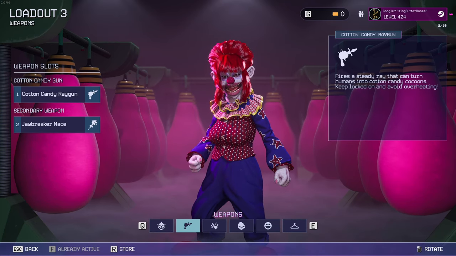So the first primary weapon for Rosebud is the cotton candy ray gun. Fires a steady ray that can turn humans into cotton candy cocoons, keep locked on, and avoid overheating. So Rosebud has the best stamina in the game, but she's also the weakest killer in the game as well. But if you get stamina and the cotton candy ray gun with it, you can literally catch up with any humans and just cocoon them on the spot. You don't even have to fight them at all with the secondary weapon. You can just cotton candy ray gun them and just get that free XP.